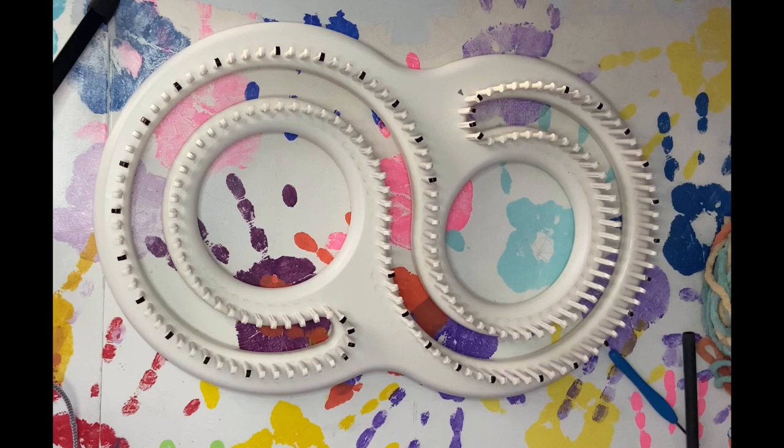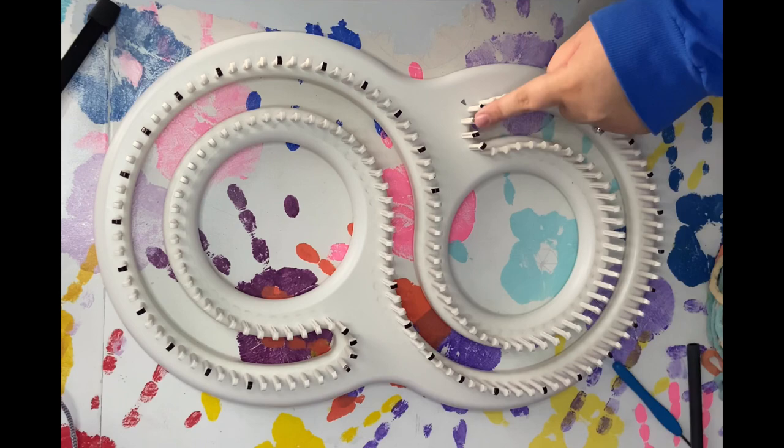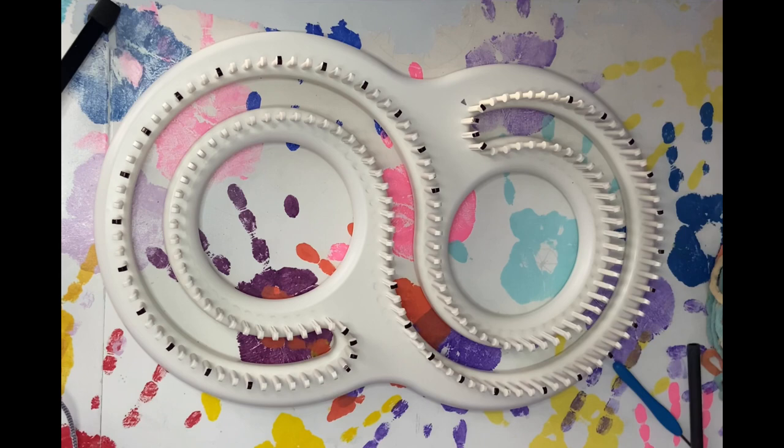I don't know exactly why we skip the pegs we skip, but this is just the universal pegs that we go with. On each end you're going to skip your first four, and the ones that we skip are the ones that we mark. So your first four on this end and your last four on this end, you're going to mark those. There are 20 pegs marked on each side, which means you should have 40 pegs in total skipped.